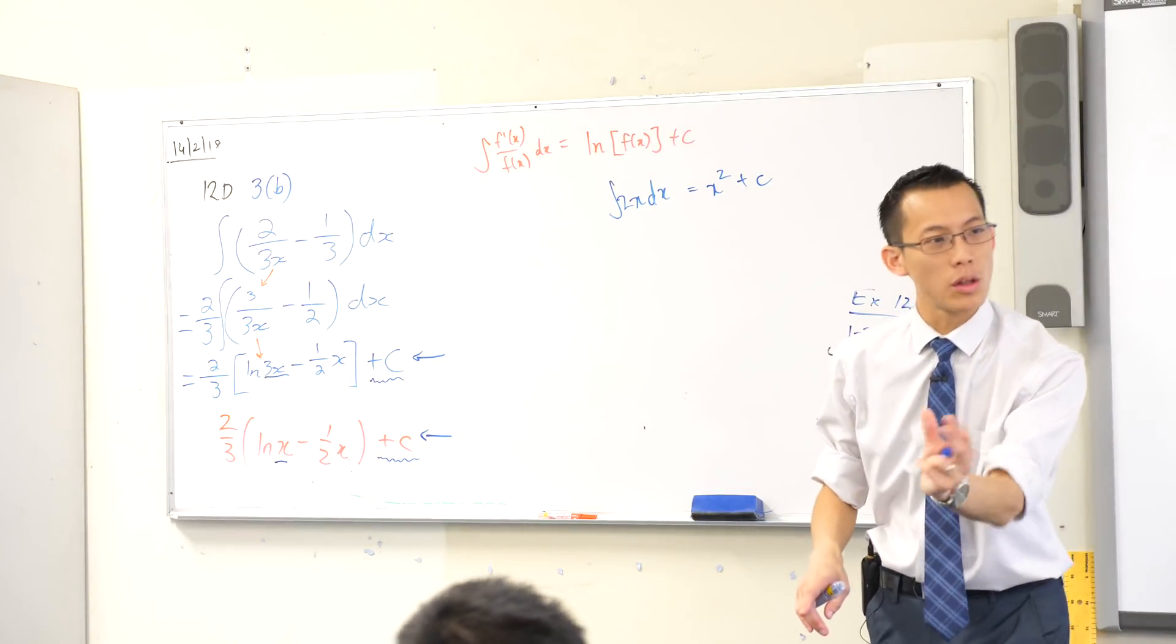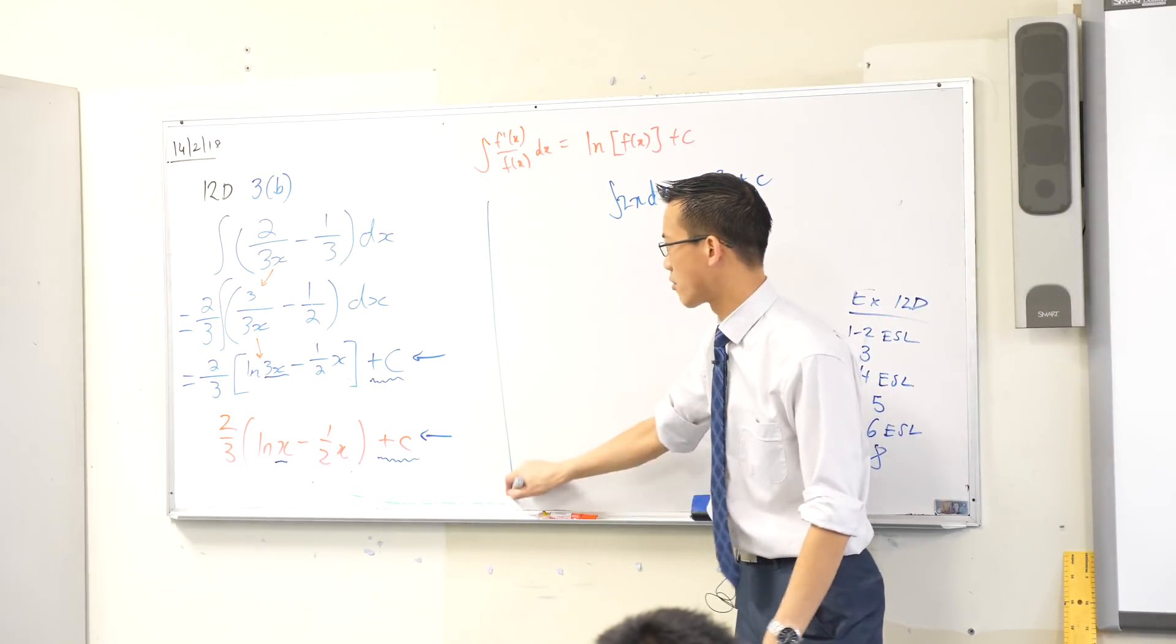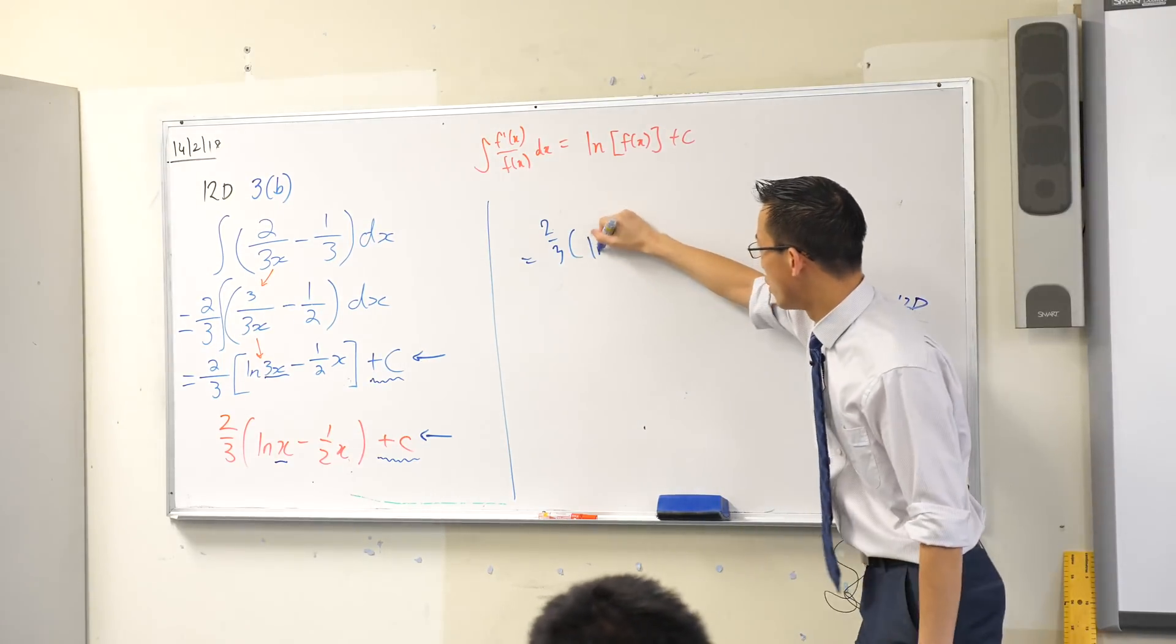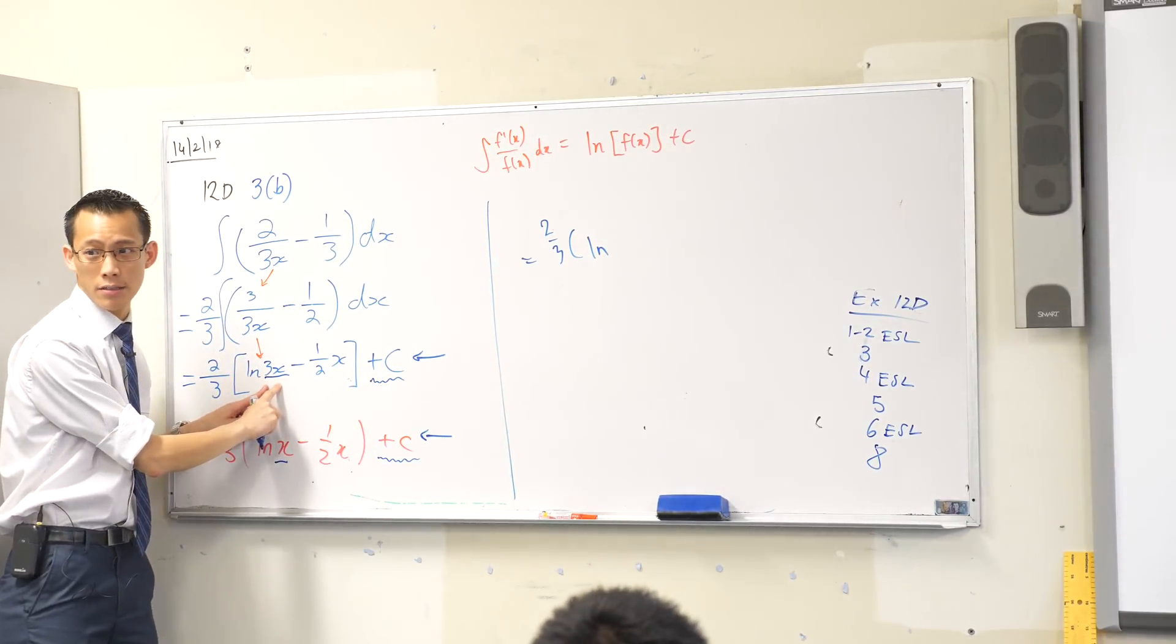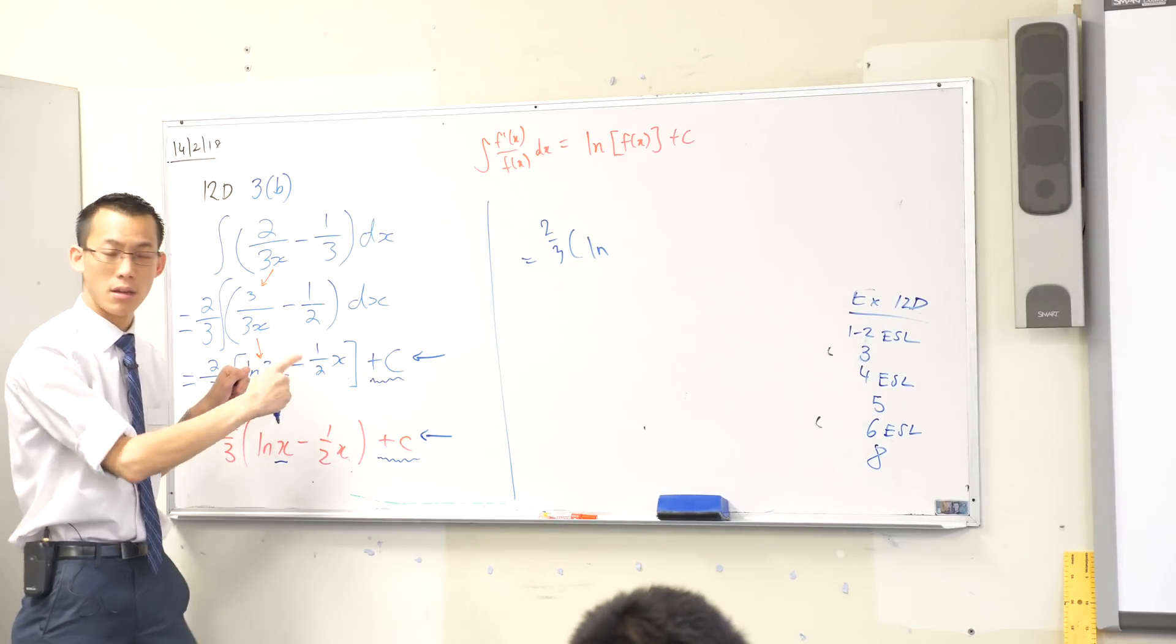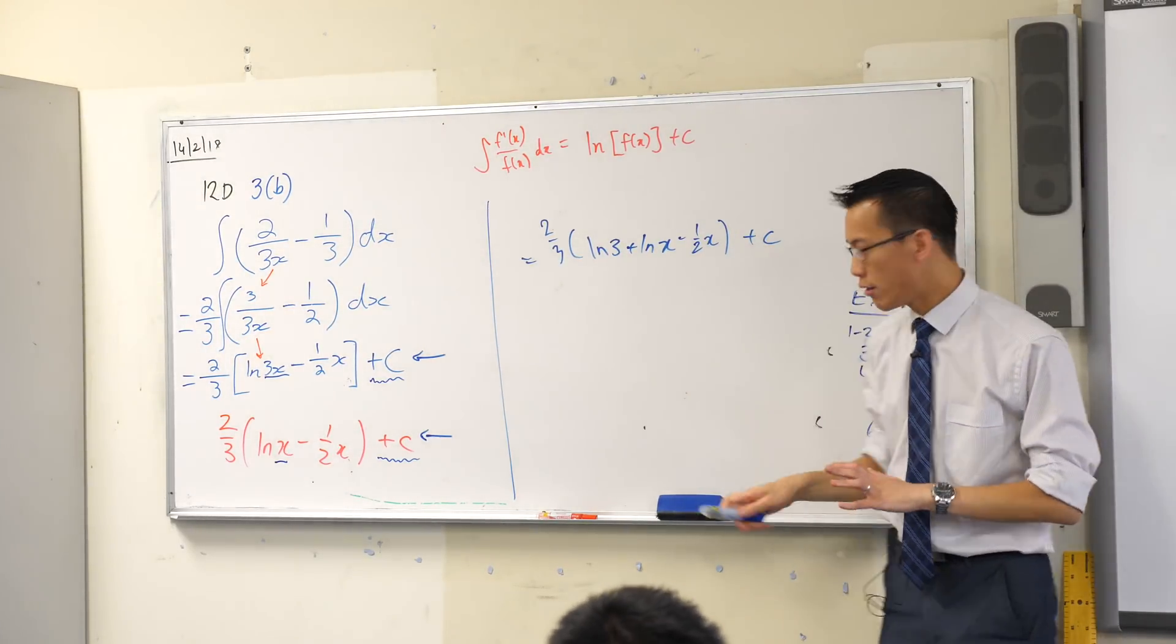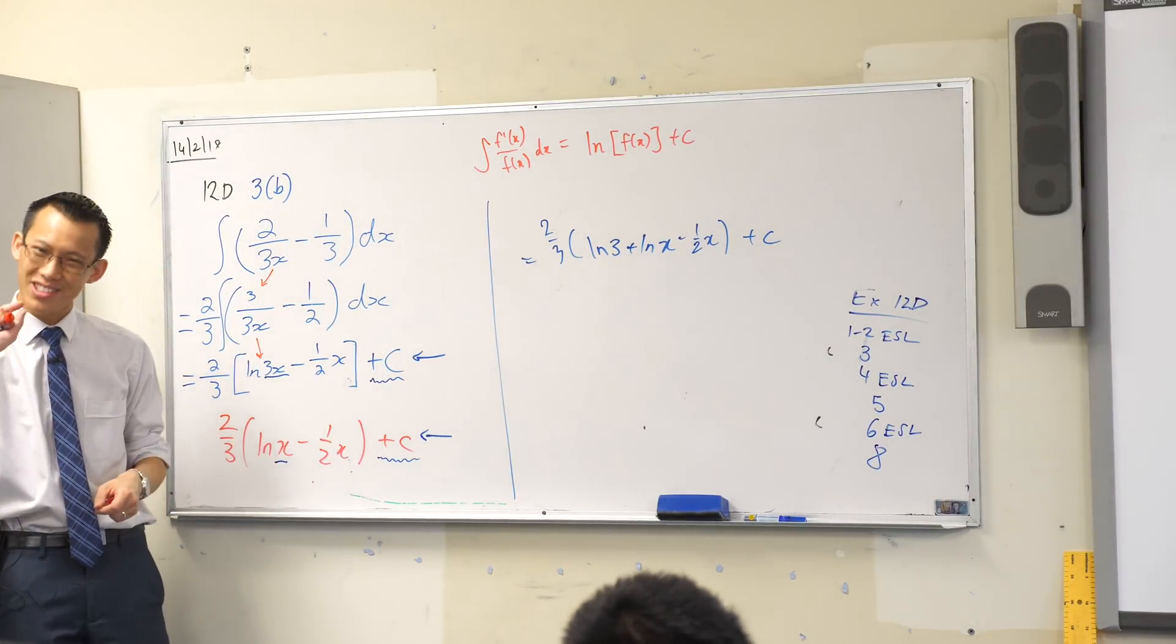Now what I'm going to do is I'm going to put one more line of working onto William's just to make clear how it is that these two things are the same. Okay? I'm running out of space on the left hand side, so I'm going to write it over here. Use your minds and think with me about your log laws. Okay? Two thirds outside of log. Now I can write log 3x in a different way, using a log law. When there's a product in here, I can actually split this apart into two logs, can't I? What are the two logs going to be in this case? Log 3 plus log x. Do you agree? Right? And then what else is hanging here? Minus half x plus c. Is that okay? Now have a look again. What is the difference between this line and the line in the textbook? And now it looks different, doesn't it?